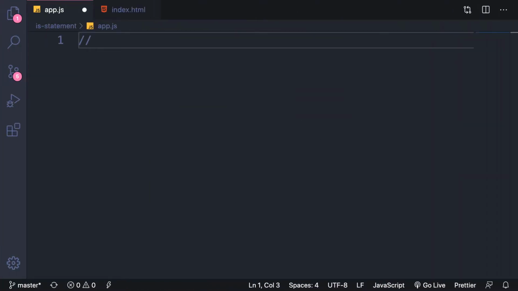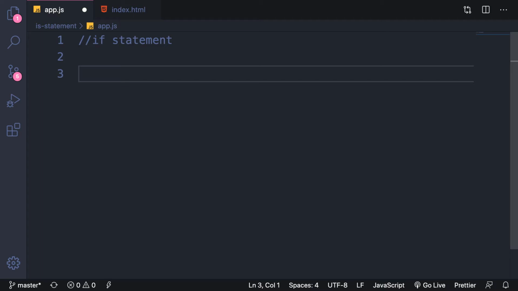So the first one we talk about is called the if statement. Let me give you a particular example. For example, if you are creating an app for an organization that deals with customers, and you want to check if the amount of goods bought is maybe more than $400, you can give the person a discount. This is what they call logic. You have to make logic in your code. The first one to talk about is called the if statement, and this is how you write it.